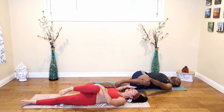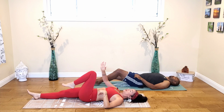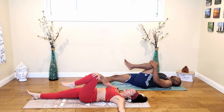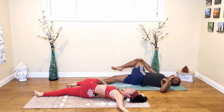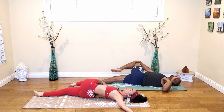Come back to center. Release the right leg, bend the left knee into your chest. Grabbing the left knee with your right hand, extend the left arm to your side, and then pull the left knee down across your body to the right, finding the twist. Trying to allow both shoulders to be grounded into the mat here, melting the left shoulder down if it lifts. And then come back to center.